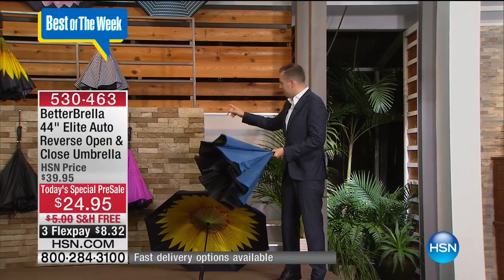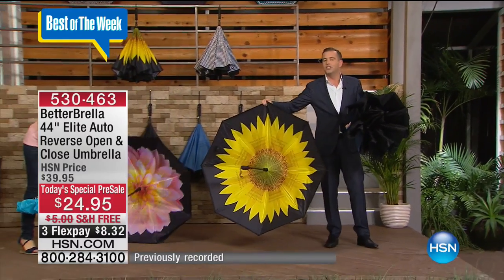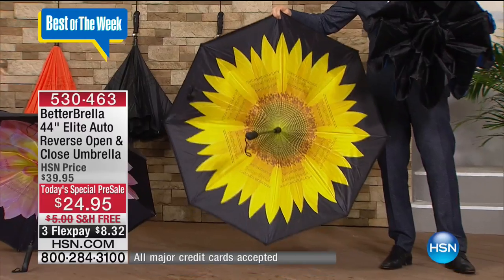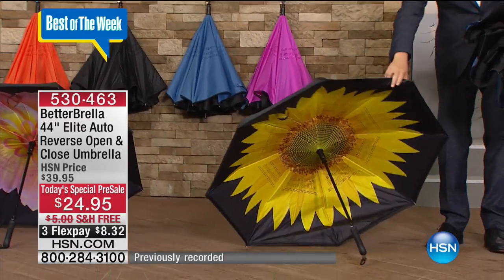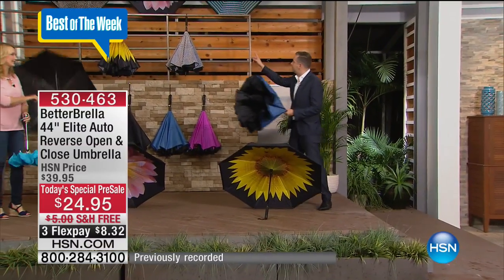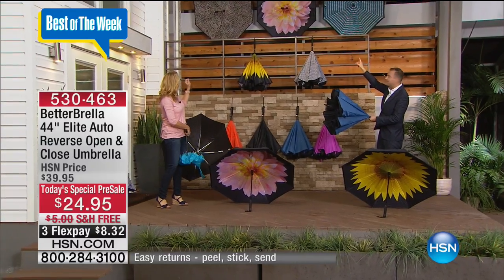If you want, and folks, maybe actually if you look at this one here, you can see the sunflower. I have 200 left. The sunflower, there are 200 remaining. It's the world launch of the sunflower. I want you to see the dahlia as well, which is just gorgeous. So beautiful, the prettiest colors we've ever offered. Guys, can you see at the very top? If you want the dahlia, we have 160.